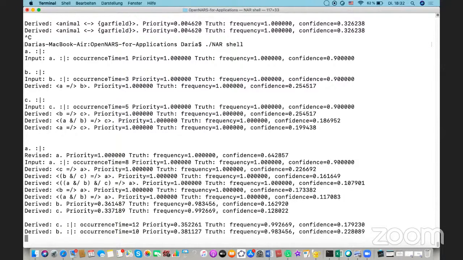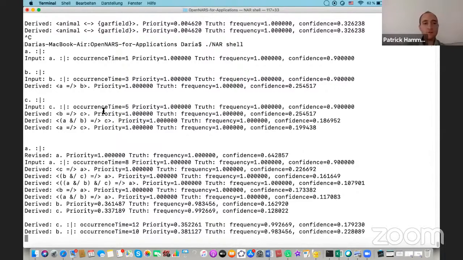Yeah, so it's able to predict the occurrence time, but wouldn't there be some kind of different possible times? I mean, I didn't have time to follow everything, but in general, you could have C that could occur at time 12, but maybe also at time 11 and at time 13 with different frequencies and confidence, right? Mm-hmm. That's true. And so it is going to derive all the possibilities, given that the loop of selecting the next inference can go that far.